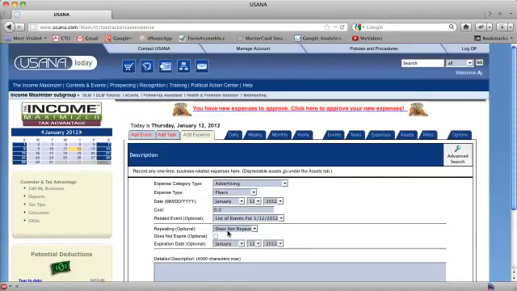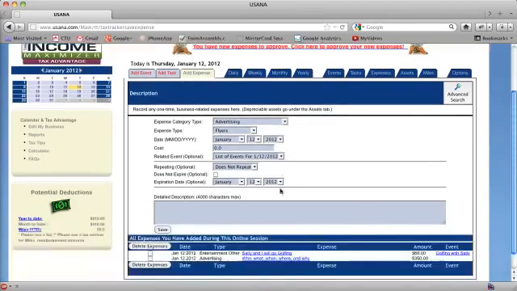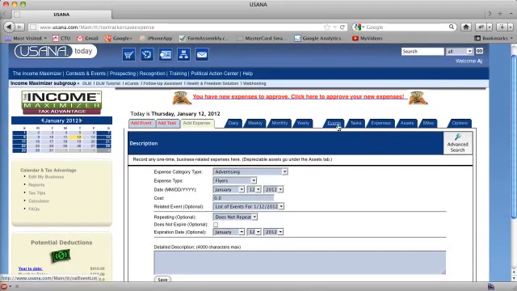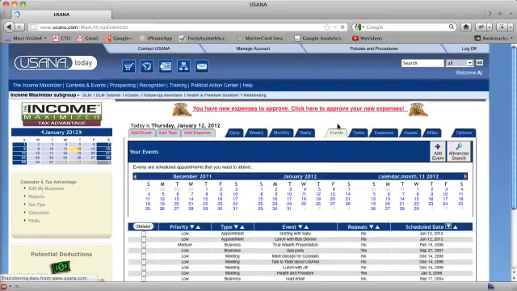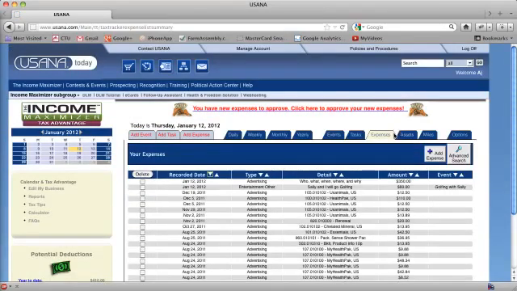You hit save. You'll notice that expense has now been added down here, advertising. But if you look at the event, it is not tied to anything as far as an event, because there was no actual event that I made for this. To view all of my events, I can go up and view the tab up here. It says events. I click on that. And again, sorry, I clicked on the wrong one. To view expenses, my apologies, click on the expenses tab.